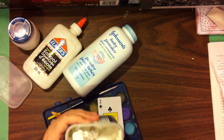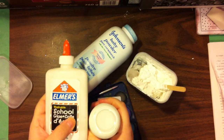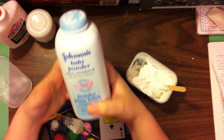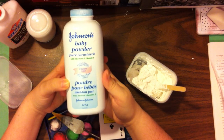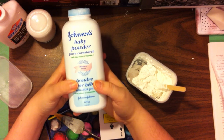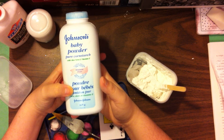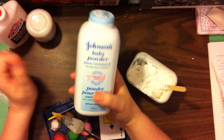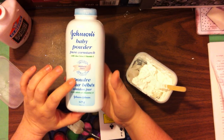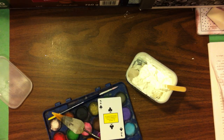And so all the recipes that I came across include white paint and school glue in equal parts, so like 2 tablespoons each, and then you need to put in some kind of powder. The different kinds of powder that they put in range from joining compound to baby powder, and I happen to have baby powder, which is essentially pure cornstarch, but it smelled really good when I was mixing it. Now it smells more gluey, but that's okay. Anyway, I just wanted to show you what was in there, and I honestly don't know how much baby powder I added, but you just add it until you get to the right texture. That's just how it works.